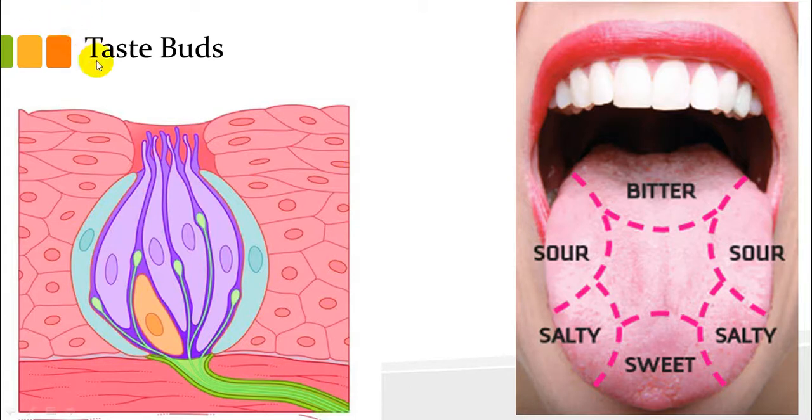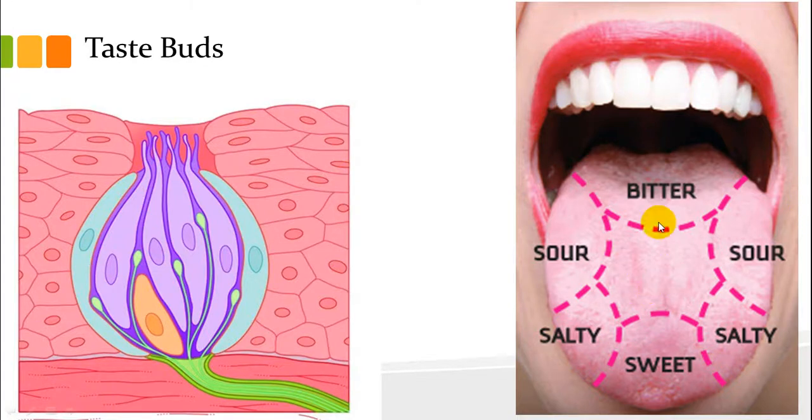What will happen is we'll taste something, we'll break it up with our teeth, right? And those chemicals will come right in here and dissolve, because they're wet from our saliva, onto these little hairs. If we're able to taste it, in other words, if it's something humans can taste, then that taste sensation will be taken to these little nerves right here, and that will be taken to the brain, and the brain will say, oh yes, I know this taste, it's popcorn, or whatever it is that you're eating.